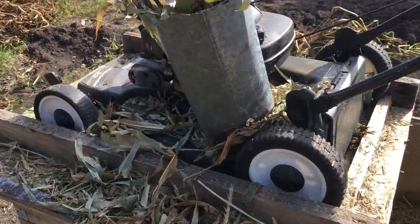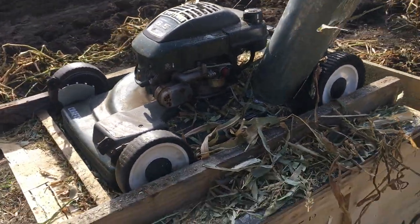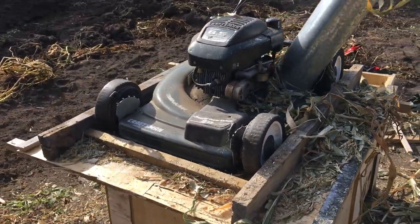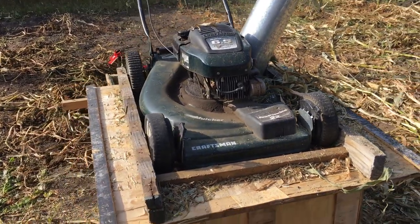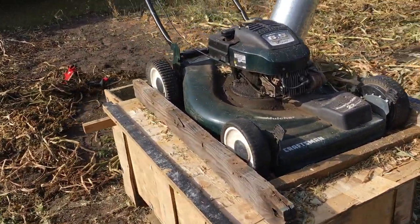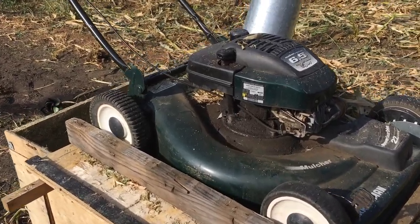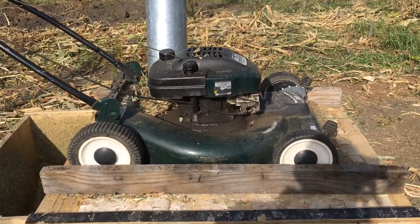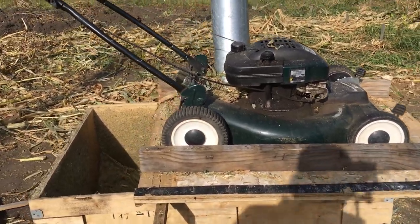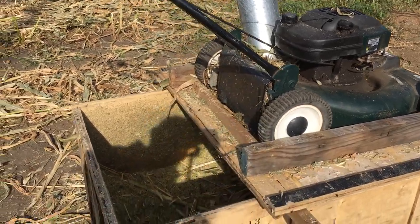is to go over to the compost piles. We've got a bunch of stuff there that needs to maybe get cut up as well. The whole genesis of the video was to cut up some old sunflower stalks, and so that's kind of where this whole thing got started, I wanted to be able to cut those up. I try to avoid dirt because my blades are sharp, or supposed to be, to help cut up this corn material, so I'll do dirt later, but for now I'm just trying to keep it to the vegetation, I guess, that's the proper word for that.